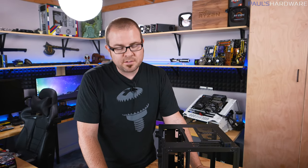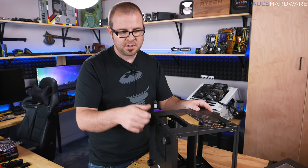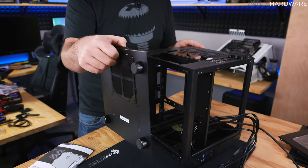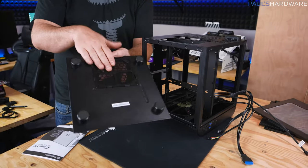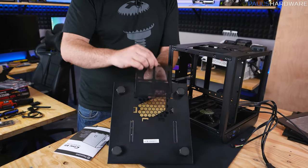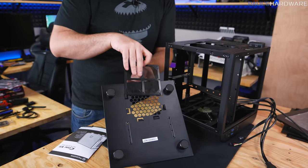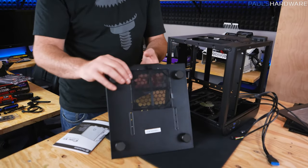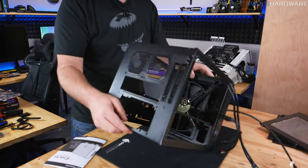Unique to this case, aside from the two side panels and top panel, there are a couple of thumb screws that allow me to remove a bottom piece, which I'll need to access the bottom chamber to install the power supply. Also bear in mind there is a dust filter down there — it'll go just beneath the power supply so as it runs its fan to pull air in, it'll capture dust and you can pull it off to clean. Having dust filtration in your computer is always nice to have.